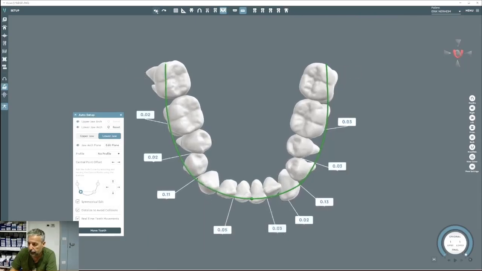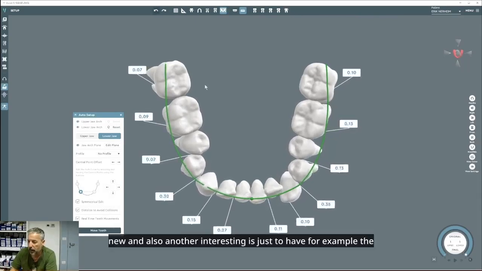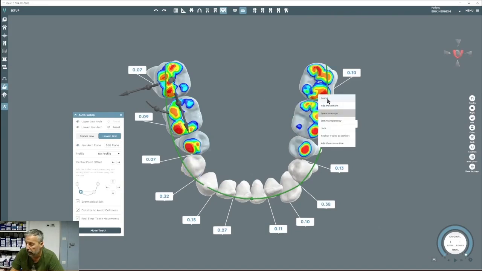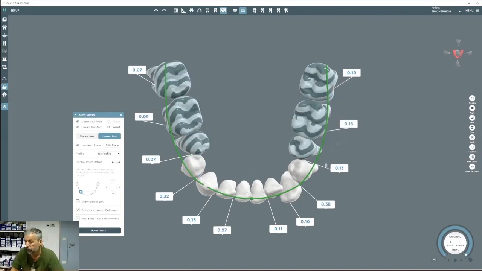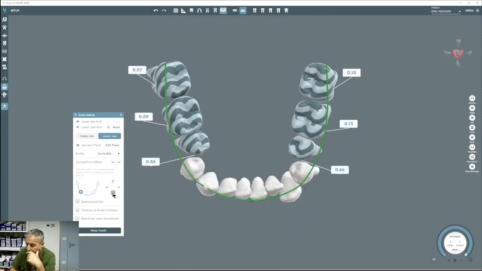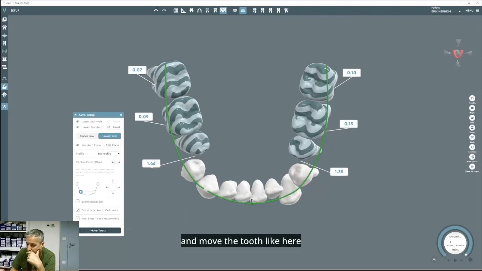just to show you something new. And also another interesting one is just to have, for example, maybe click Control and just take this one and say lock, and the software adds movement just in the insertion and look. And move the tooth like here.